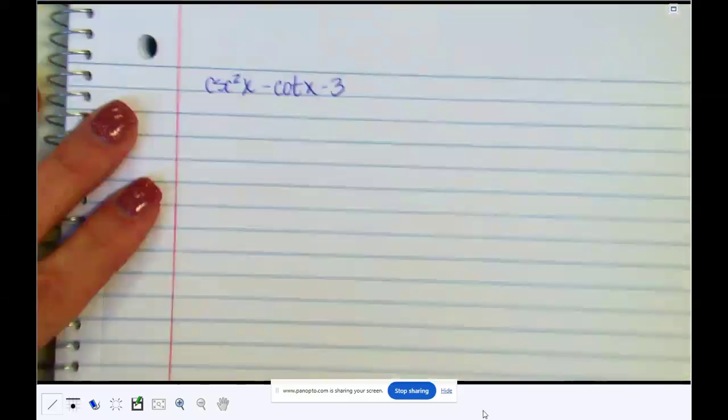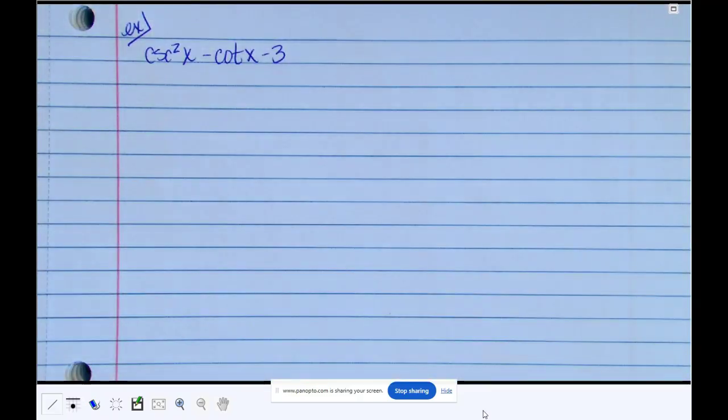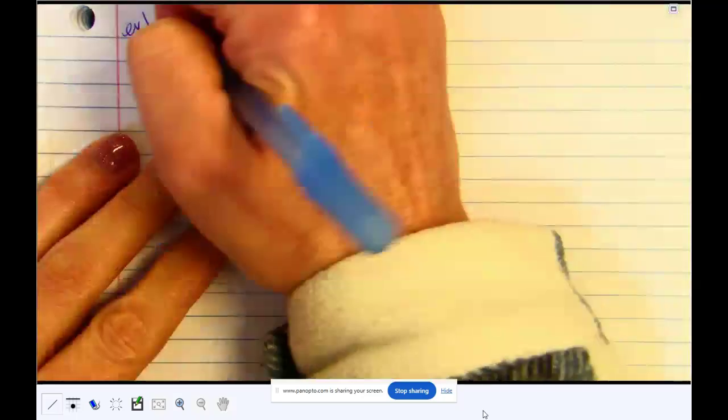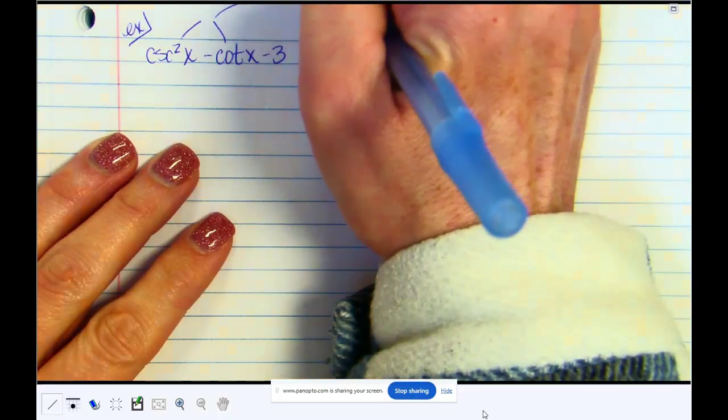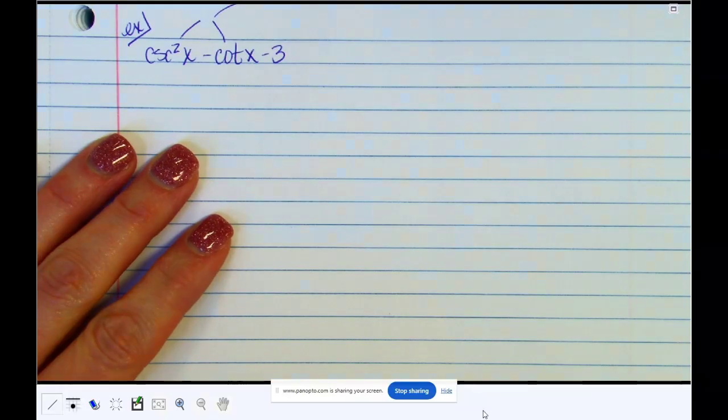Okay. This is where it gets a little bit weird. I want to hear from you. I mean, it's weird enough as it is. This gets a little bit weirder. Okay. What's the problem? They're different variables. Yeah. These are different things. I have a cosecant and a cotangent. Okay, so these guys have to match. And the only thing that we can do is change the one with the square. We cannot really change the cotangent.